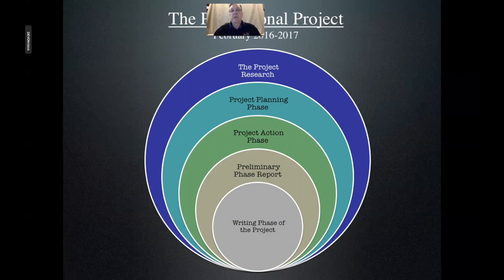In this phase, you're writing your professional paper, which is between 80 and 180 pages in terms of the actual content of the paper. It is describing the work that you've done. It is also a biblical and theological basis for understanding why you've done this particular project and how it will now impact your church and your congregation. This is kind of a scenario of the professional project.